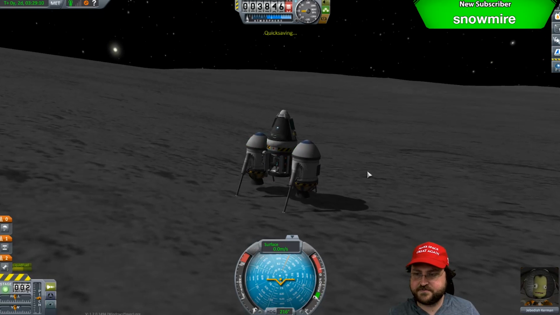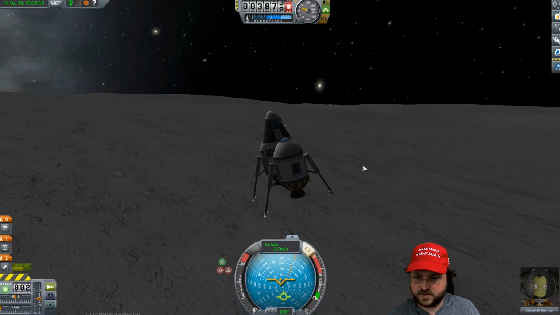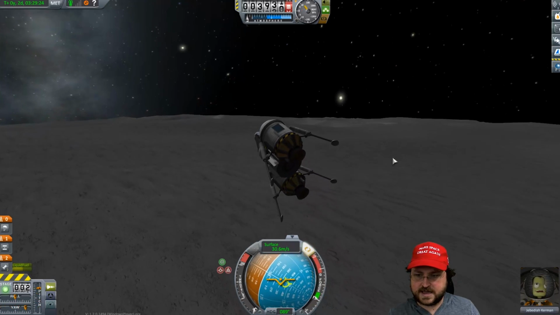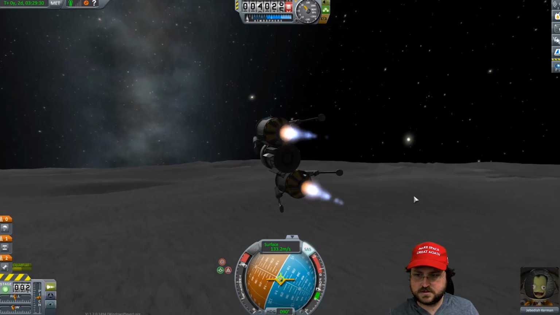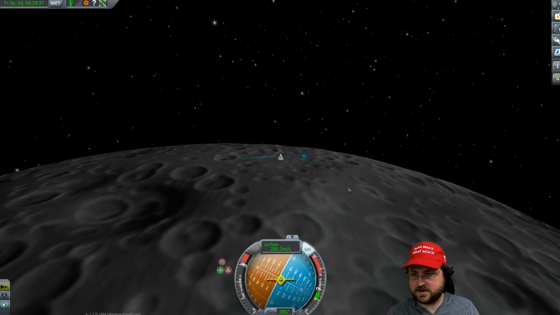Quick save is F5. So, stability assist on. And I go for a burn, just to take off a little here. But mostly, we want to burn sideways. We do need a little bit more altitude, but not much. Again, entering orbit is about going sideways very fast, more than anything else. You need to go high enough so that you don't smack into any mountains.